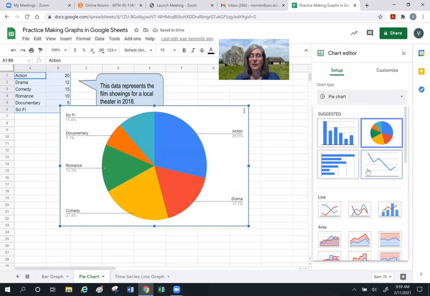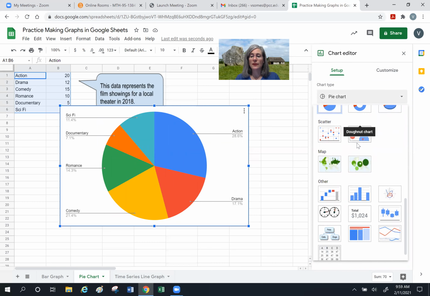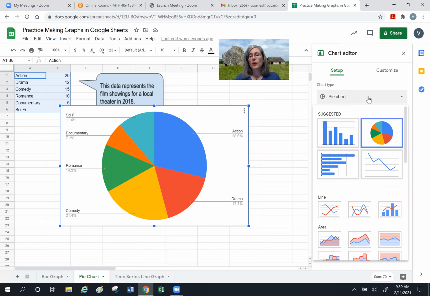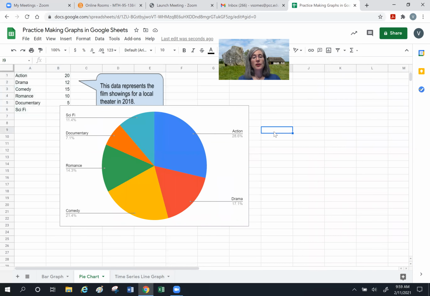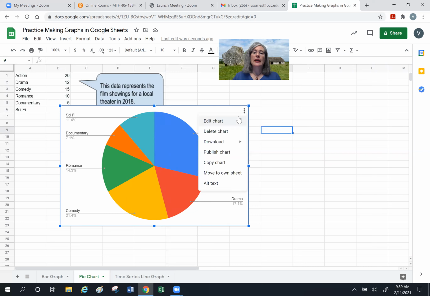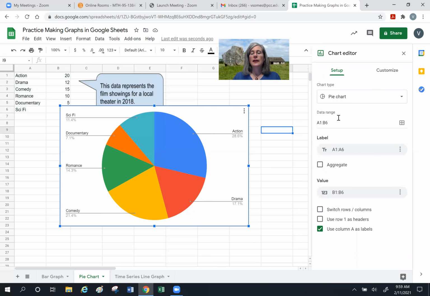Now, if you want some other type of graph, there are other types of graphs in the menu here, but I just wanted a pie chart, so I chose a pie chart. So if Google Sheets doesn't give you the graph you want, you can go into the chart editor and change that. Now, every once in a while, you may not see the chart editor. You might accidentally click away. If you don't see the chart editor, go back to your chart, click on it, and that will bring up this little 3-dot menu, which you can click on, then click on Edit Chart to get back to where you have the setup for your chart.